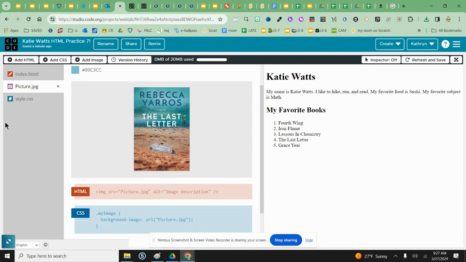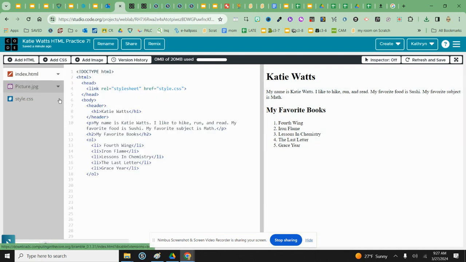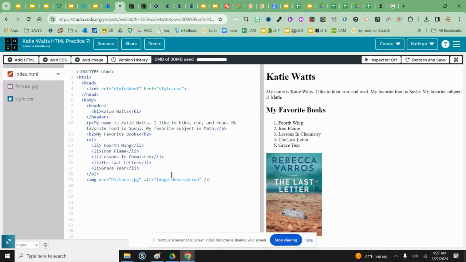Then I'm going to scroll down after I've renamed it, scroll down to the red text box and copy, Control-C, that code, come back to my index document and Control-V to paste that code, which should paste the image. Doesn't matter how big it is at this moment, you should just have an image.